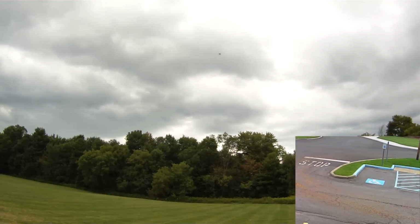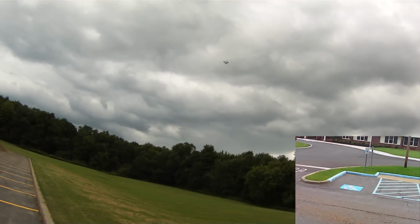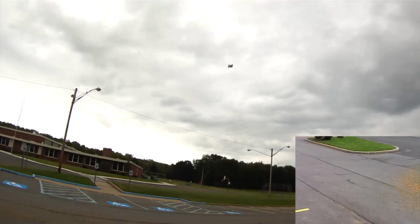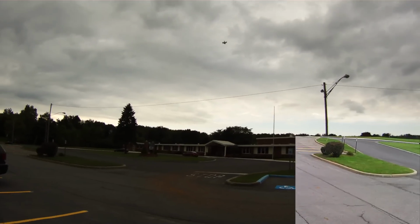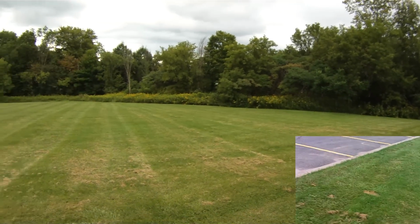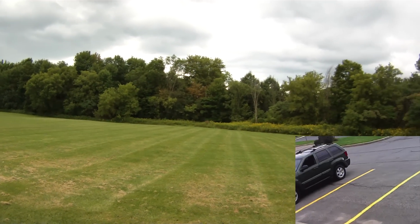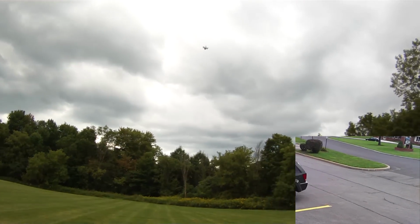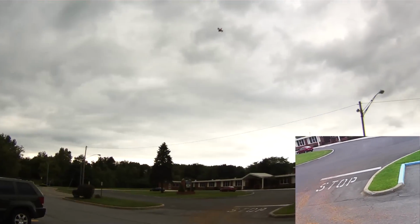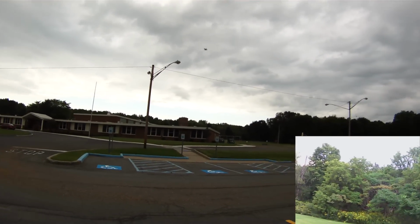And the video quality on this is okay, pretty good for what it is, you know, your basic standard nano quadcopter. Just about a little less than a year ago, it was a novelty to have a camera on a quad this small. And this one does get a nice flight time for you, right around the 5-minute range. So that's pretty good for the camera recording to the SD card.